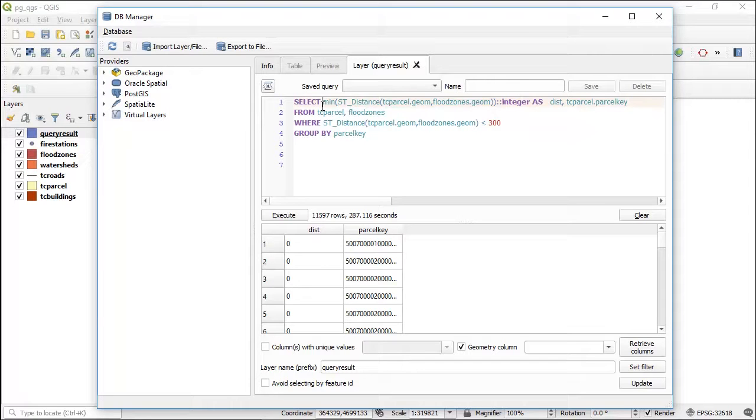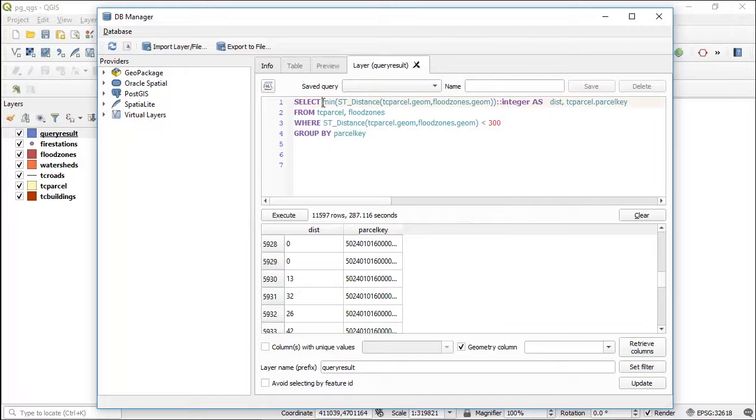Now let's worry about the min later. We talked about min earlier. From the parcels in the flood zone where the distance is less than 300 feet. In other words, I don't want to look forever. If it's outside of 300 feet, I don't care. But the ones that are within 300 feet, that I do kind of care about. Like this parcel here is within not feet, but meters rather, 13 meters.